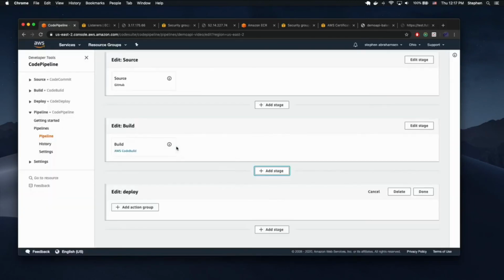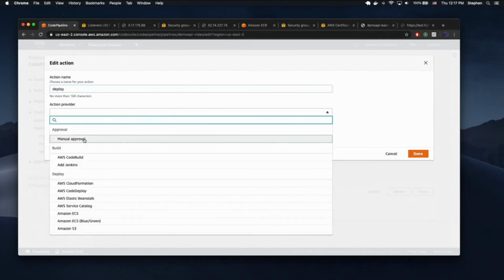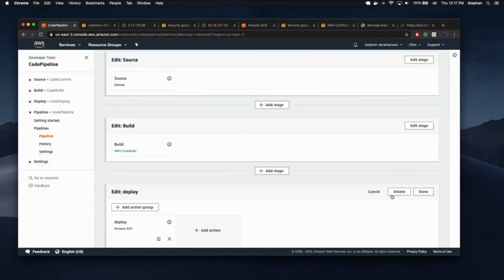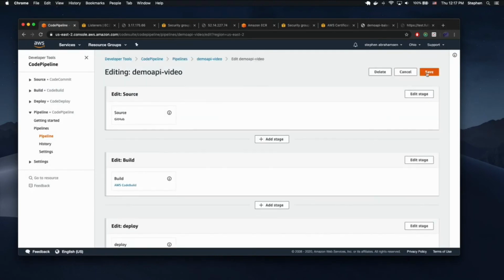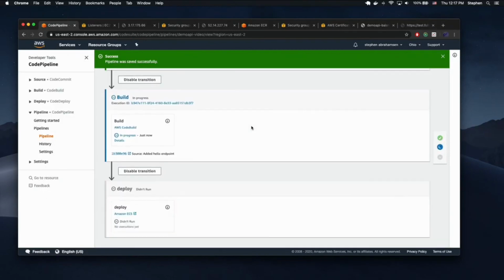Okay, we'll see if we can beat out the other stage here. There's the build artifact, basic ephemeral cluster, demo API, image definitions, done, save. Yes. Okay. I don't know if that was fast enough. It probably was not.